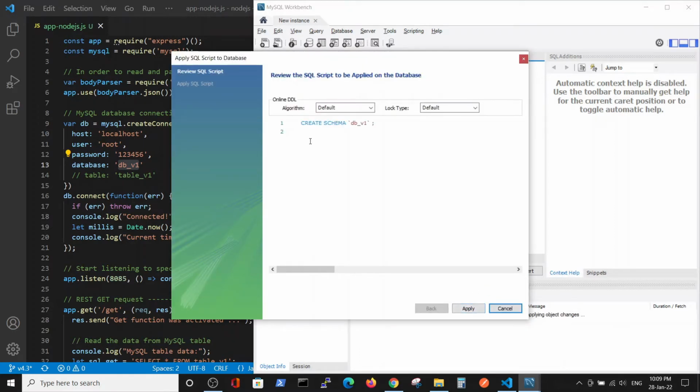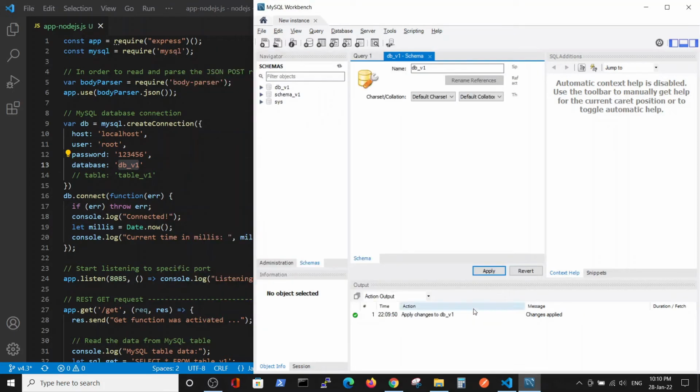The Workbench translates the command to the MySQL language. We can also write it down in the editor here. We'll do apply, finish, and we see that this command was successfully performed.